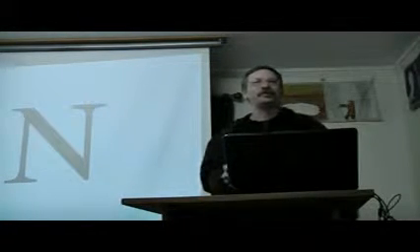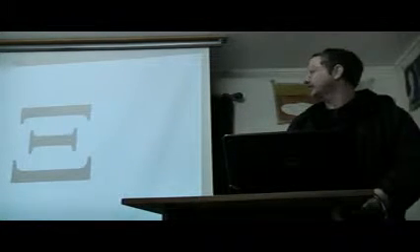Uppercase, we have no problem with it, but when we get to that lowercase, remember it gets weird. This is the lowercase nu. Xi. We would make this sound in English with the letter X, but we reserve that letter for something else in Greek. So this is the xi, uppercase, and the xi, like the X in wax.